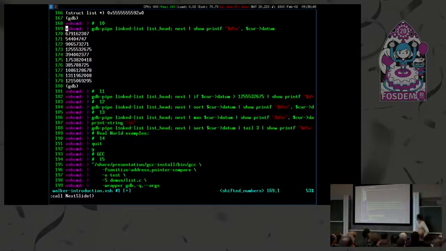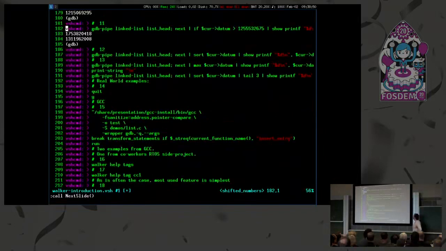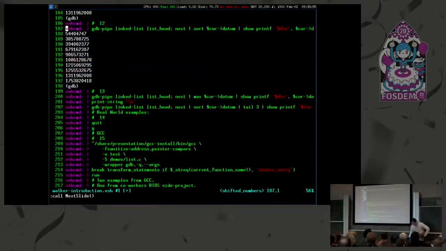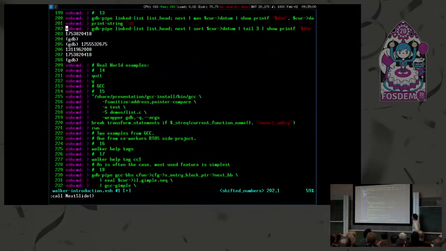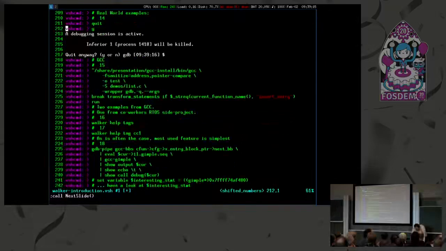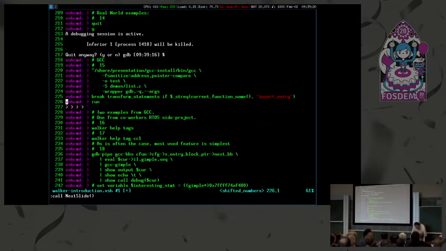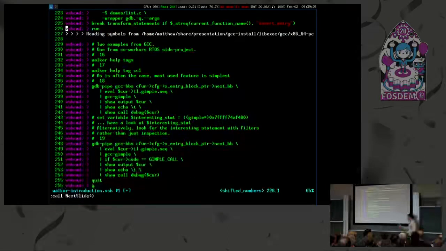So we printed out the data on each node, but we can also filter to select only those nodes which have a data member greater than some value. We can sort the nodes based on their data value, or we can find the single node or three nodes with the greatest values, with minimum modification to that initial command. And hopefully that should be an intuitive modification to the initial command as well. So there you have the gist of the plugin. We iterate over all values in something, optionally do something with each one, and finally pass that on to the rest of the pipeline.